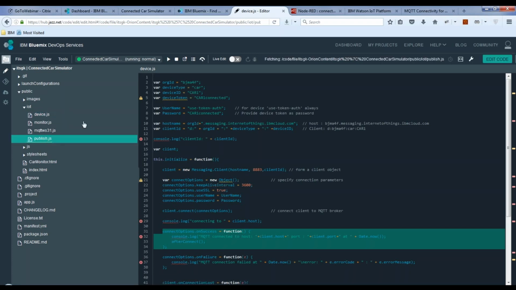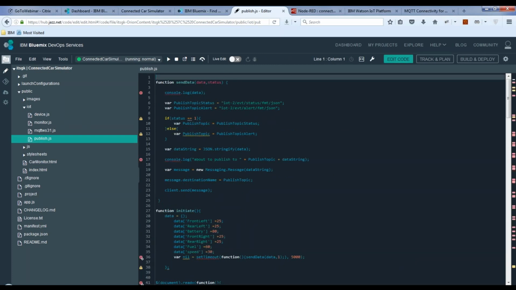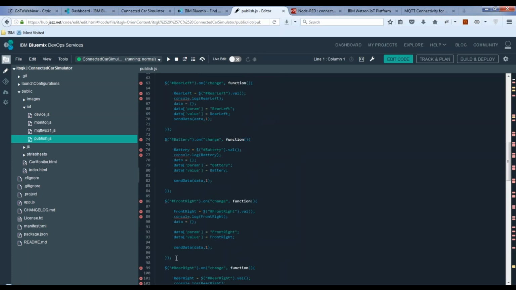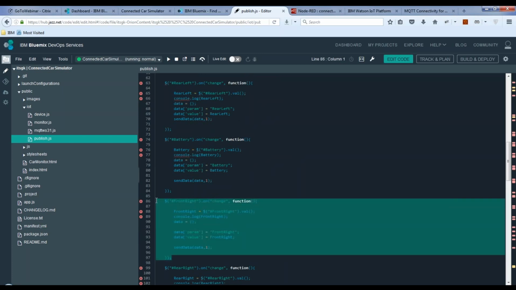Now let me go to publish.js. So publish.js is the file. It runs with jQuery to get data from the web page. Instead, if you're putting it on an Arduino or a Raspberry Pi, there will be a Linux kernel running on it. On top of the Linux kernel, you can run your Node.js code or your Python code, and this Python code will get into the IO pins, extract the data, and push it to the cloud. I hope this will clear the doubt.